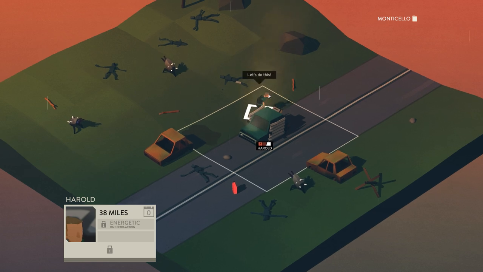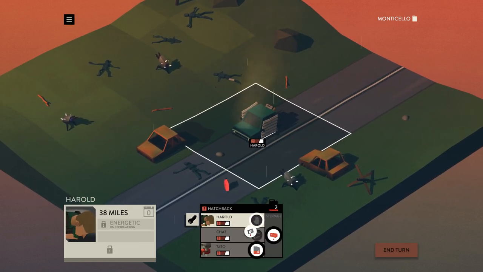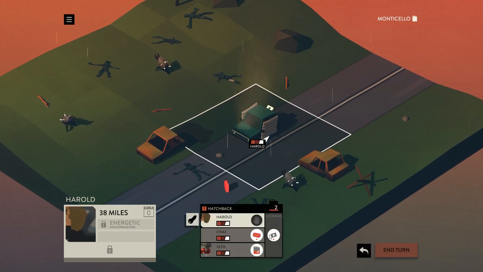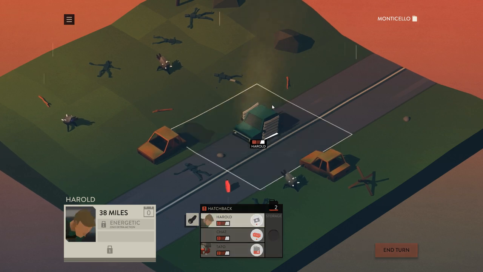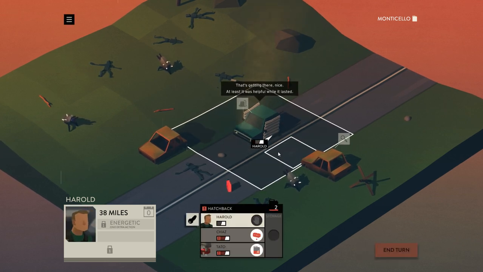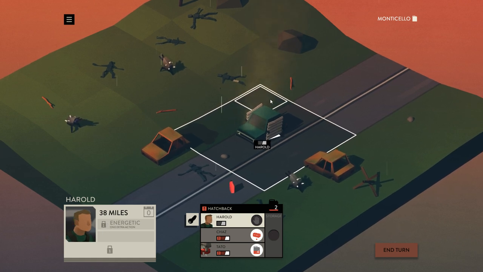Okay, Harold, you come out here, bud. Actually, no. Damn it. Let's undo that. Harold. How do we use this? Oh, there we go. Heal. Okay, heal Harold up. There we go. Ooh, he's almost gonna be energetic when we unlock that, so we'll have one extra action. Nice!